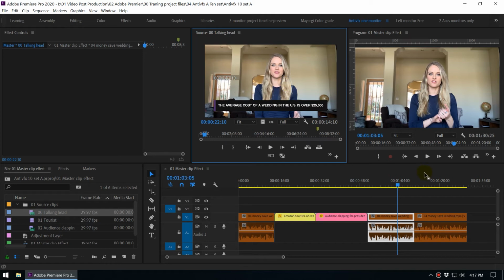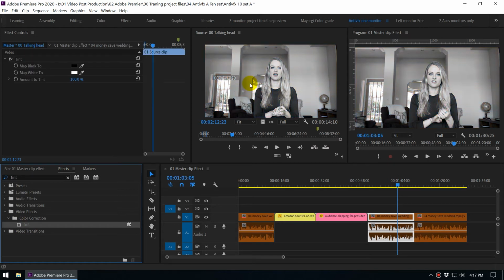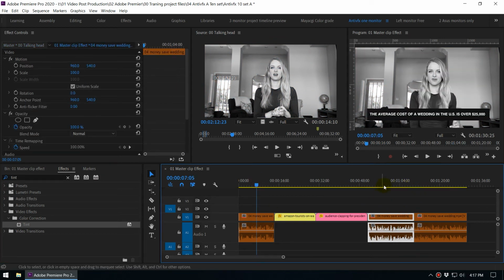It will open the source clip inside the source monitor like this. Now go to the effects panel, apply the tint effect, and drag and drop this effect to the source monitor like this. Now we applied the effect, and if you go to the timeline, we can see that we have added that tint effect to the 3 clips, which is what we needed.